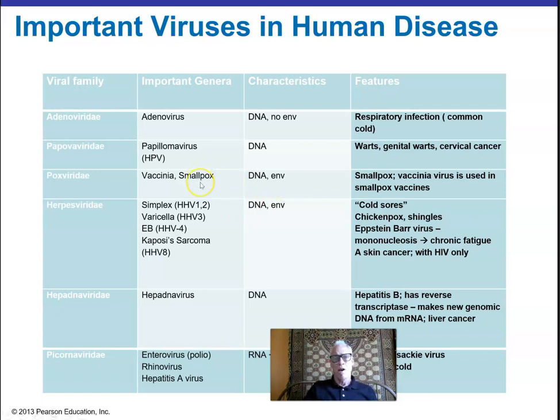Smallpox is a terrible, terrible disease caused by variola virus that had such a high mortality rate. It was just unbelievable. It wiped out large populations of people throughout the world during periodic epidemics, and so terrible that a great effort was made to control smallpox, and it was the only disease-causing virus that has been entirely eradicated in the entire world. There are no free-living smallpox viruses anywhere in the world.